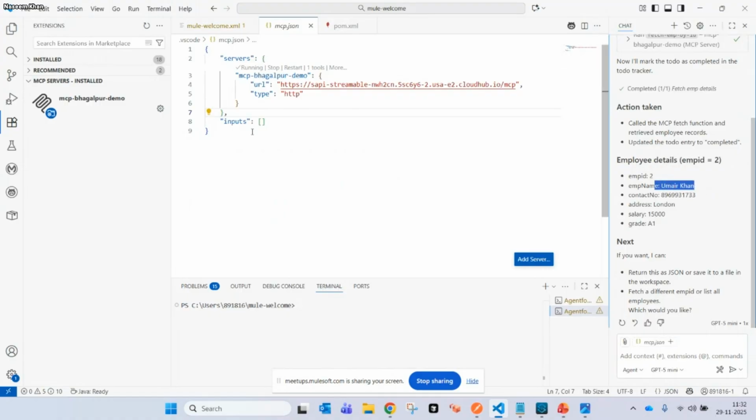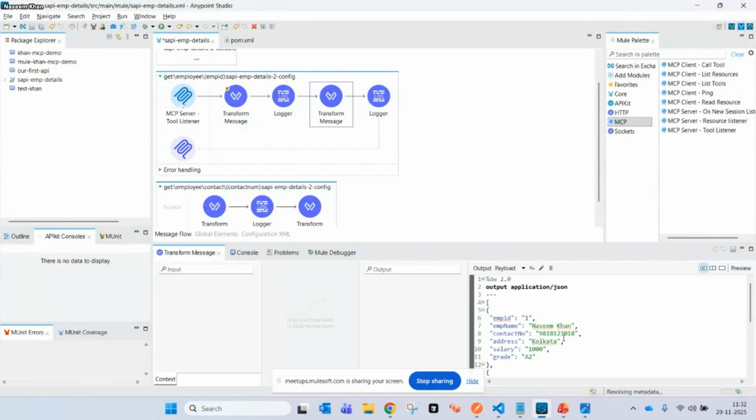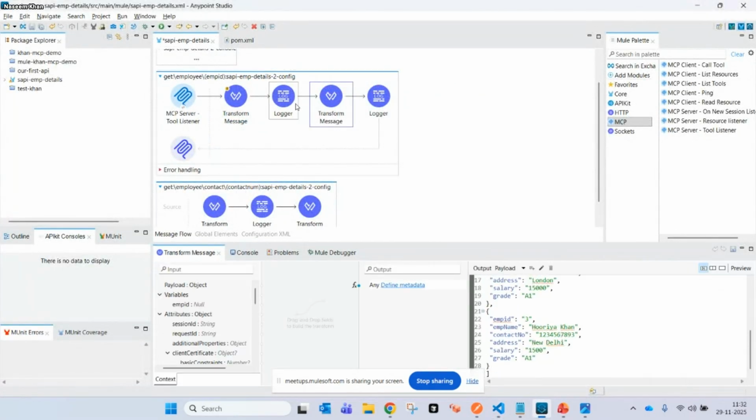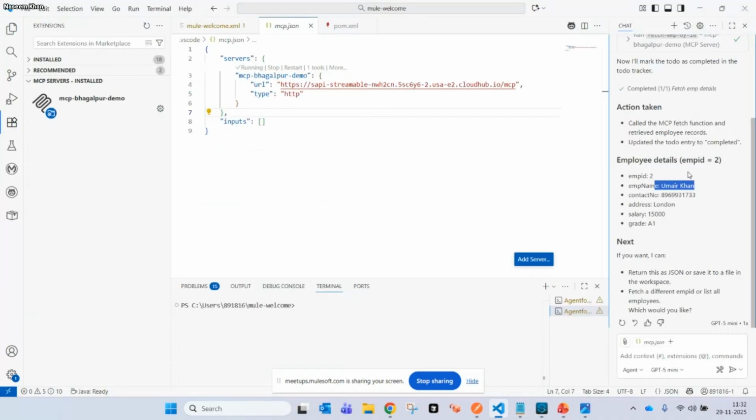But in this endpoint, we are responding with all the details, right? I have not filtered based on the employee ID input that the user is giving. I have left this analysis to be done by this agent.